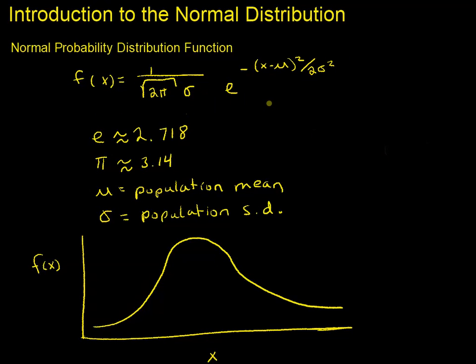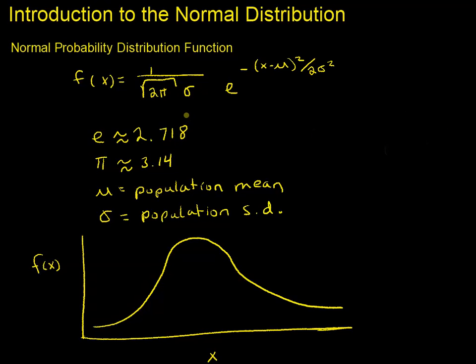Right. So you might be looking at this and think, oh no, that looks like a hard thing to compute. Actually, don't worry about it, because we're not going to compute it in this course. But I just wanted to point out that this is what the probability distribution function looks like, so we can see a few things about it.